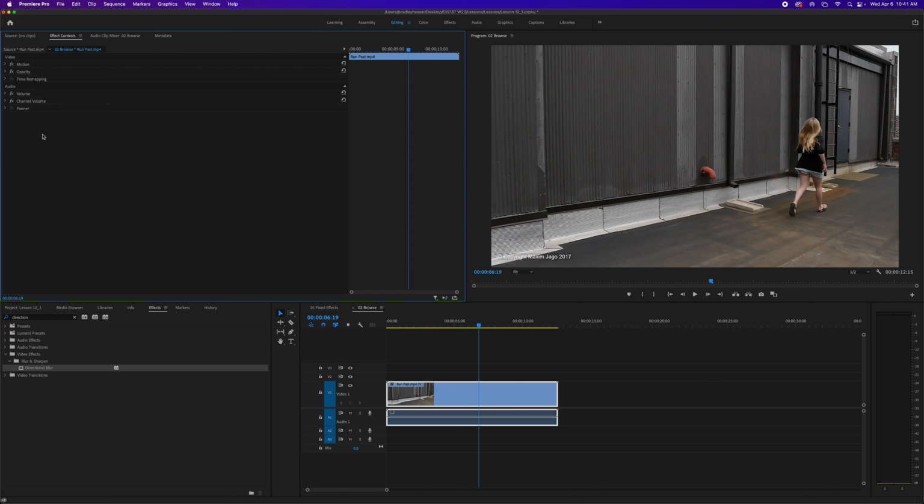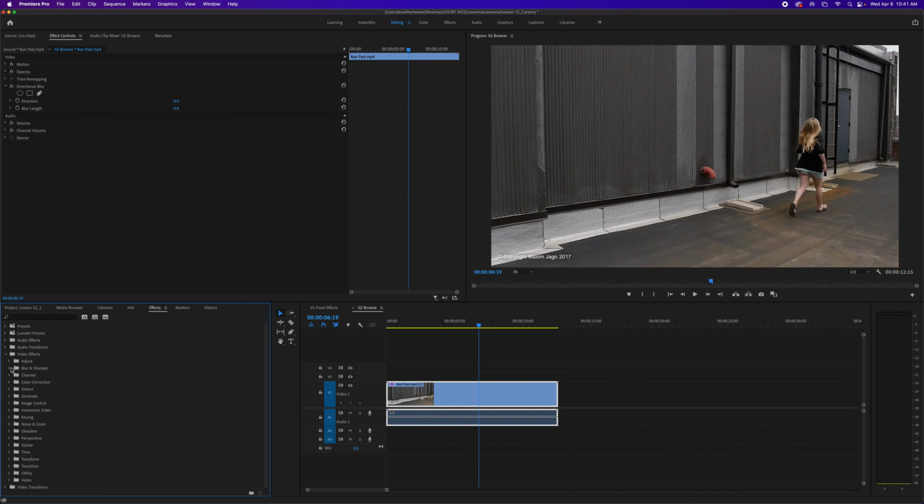Now we start looking at effects. They do actually go out in a certain order. So as we start to work with them, watch what's happening with them and how we place the effects in here. So if we add a directional blur, and then clear that out, and we decide to look at levels.